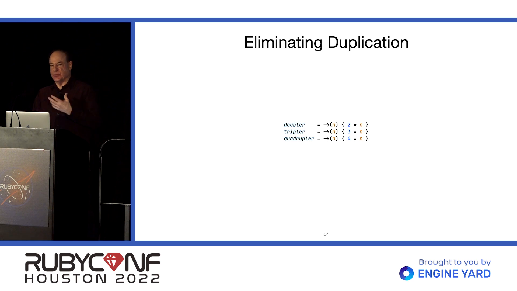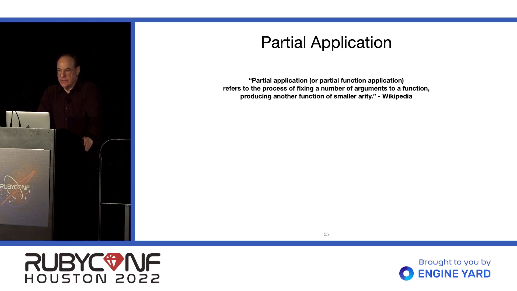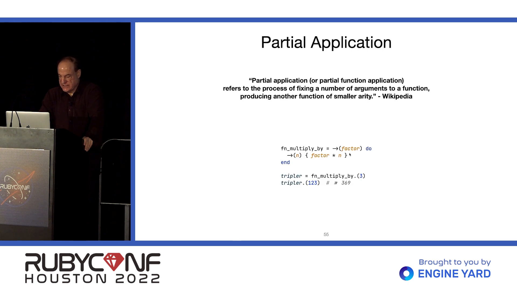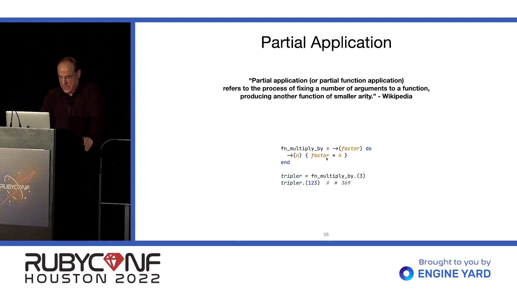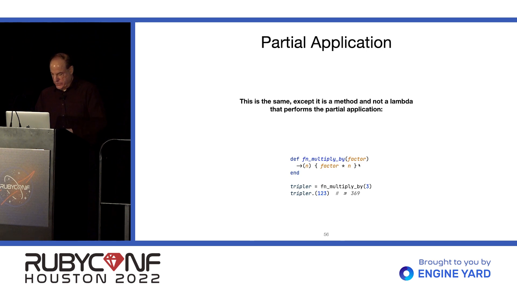As you work with lambdas more, you may find duplication you'd want to resolve. Here's an example where all of these lambdas are multiplying n by a factor. There are two major ways to deal with this. One is called partial application — basically creating a method or lambda that pre-fills a value into another lambda. Here we have a lambda which takes a factor, returning an inner lambda that hard-codes that factor — and by the way, this hard-coded factor is now immutable, which can be handy. That outer thing doesn't have to be a lambda — it can be a method, because lambdas are first-class functions and can be returned by a method.